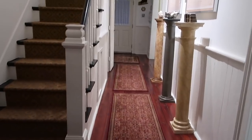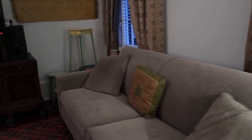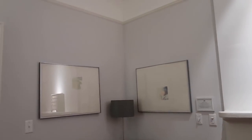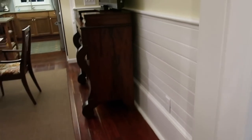It's really cute. So this is the little entranceway as you come in. It's a seat, a little hallway, and that goes upstairs. There's a sitting room here with some chairs. All the windows have shutters and shutters from outside as well, and curtains, TV. I love this little cluster of tables there. There's lots of fireplaces in this house, and if you know me, you would know that fireplaces are my thing. And then we love all the wooden floors.